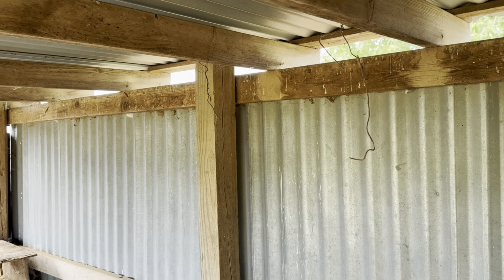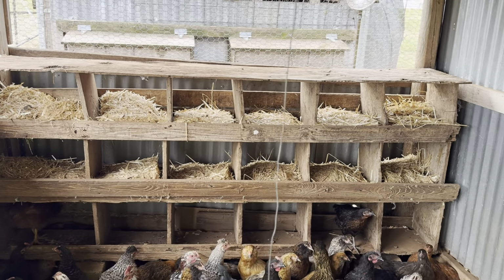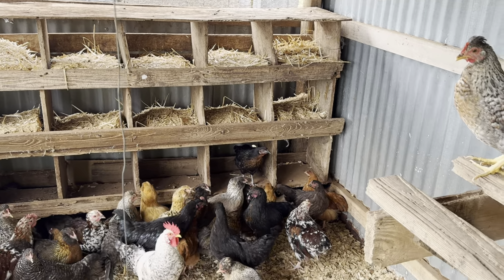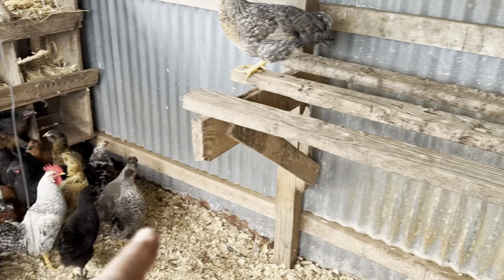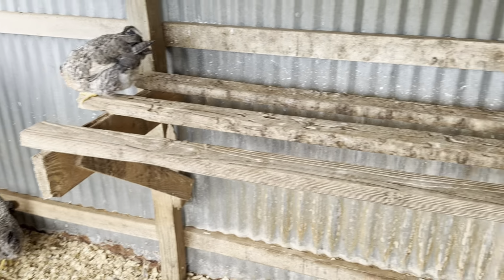So we took that metal down and rebuilt the old nesting box. It still doesn't look good, but it's a good nesting box, really. They haven't used it yet. And these are all the young birds here. Anyway, there's their roost bars, but I think I'm gonna have to build some more right over there, probably a little different than those.